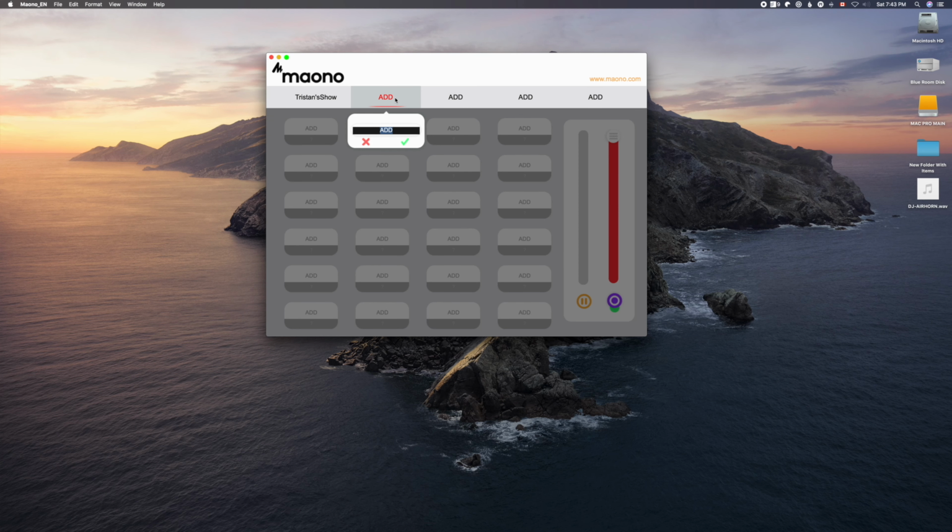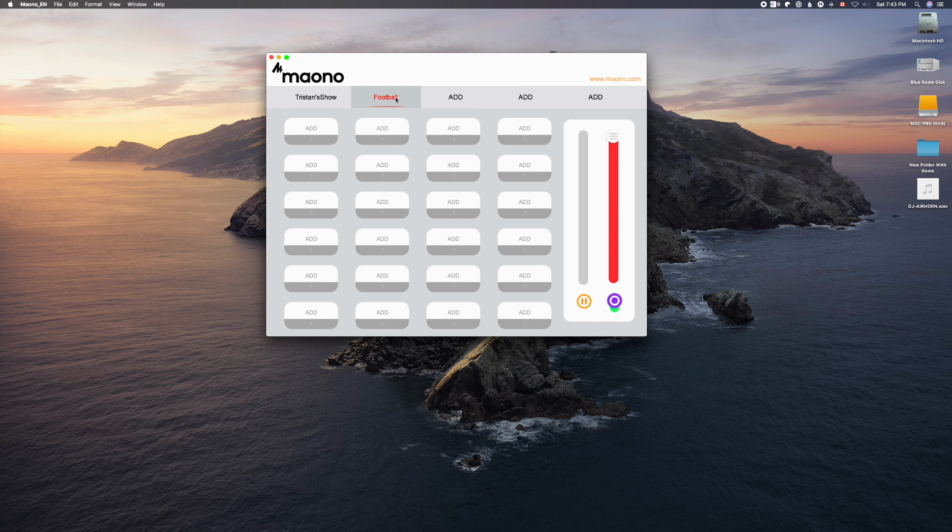So on my Mac, I'm going to jump over to the Maonocaster application, and you can download this for free on Mono's website. Under the companion app, you will see a few different options. Everything will be add, and these represent the different pages that you can create. For this particular case, I'm just going to stay with Tristan's show, and I'll show you that I have all of these sound effects. I have a hooray, you can hear there. All of these were not preloaded into my Maonocaster; they were on Mono's website. Mono provides you with some of these sound effects. You just download them for free, and then you can load them into the app and then into the device. So let's say, for instance, I want to load this gunshot into the Maonocaster.